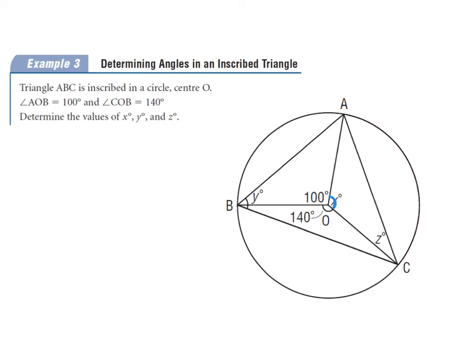So remember at the beginning, I reminded you guys that a full circle is 360 degrees. And what I actually have here is 2 parts of that. I have 100 degrees here. I have 140 degrees here. So if I find the difference between those 2 values and 360, it'll give me the leftover piece that will be angle X. So let me just erase that mess that I just drew.